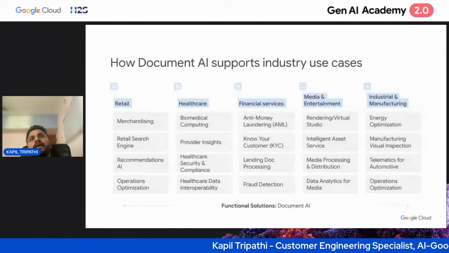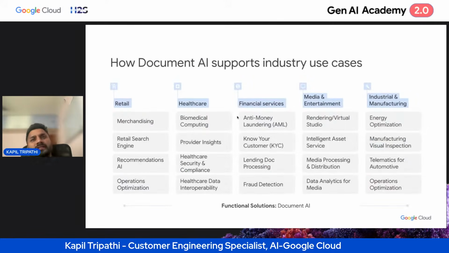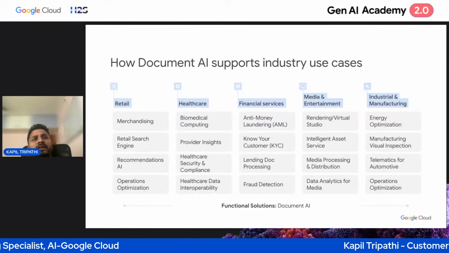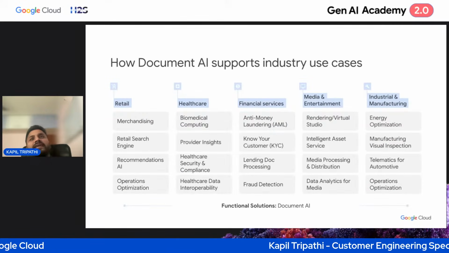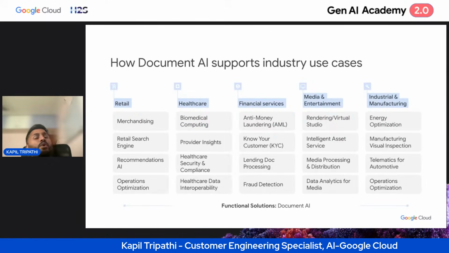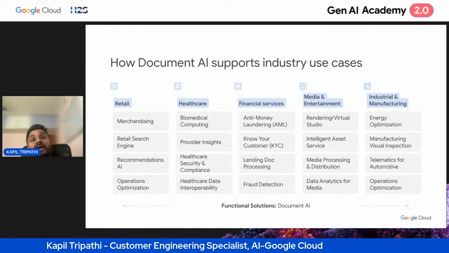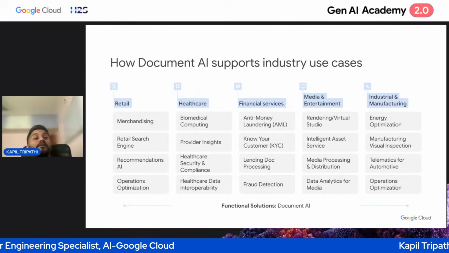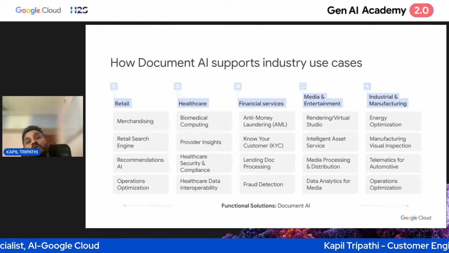Yeah, and the industry use cases are immense, from retail to healthcare to financial services, media, entertainment, and industrial and manufacturing. So in merchandising, we've seen people using Document AI to understand invoicing forms, and then using that to understand where exactly the orders are coming from, and use analytics on top of it.